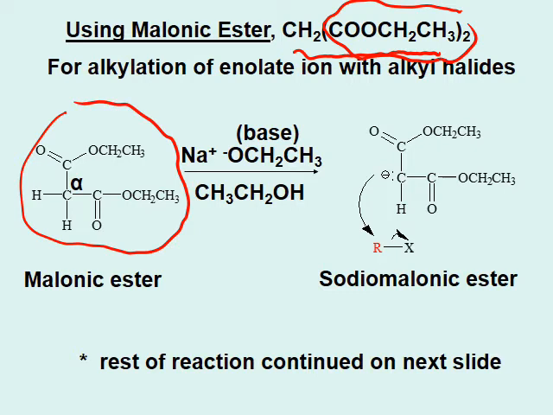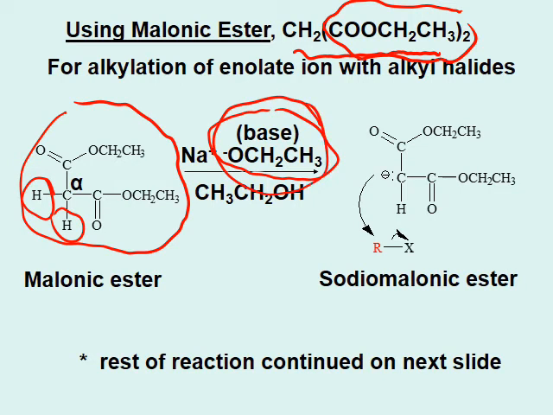Now in this case, there are two acidic hydrogens. I can identify them for you. These are the two acidic hydrogens, and one of them would leave in the presence of a strong base like this. This is a strong base, Na+ CH3CH2O-. That's sodium ethoxide. You can think about ethanol: when you get rid of hydrogen, you get ethoxide, and with sodium plus, it gives sodium ethoxide. That's the strong base.